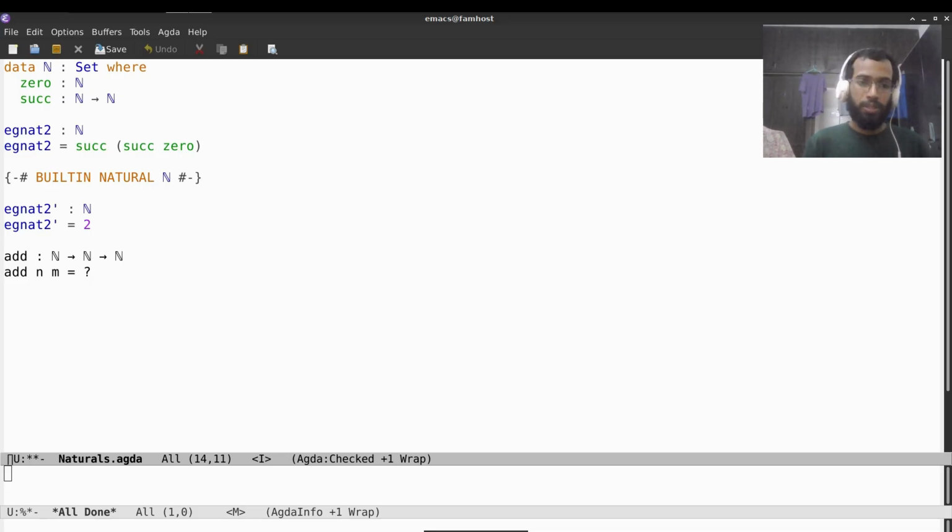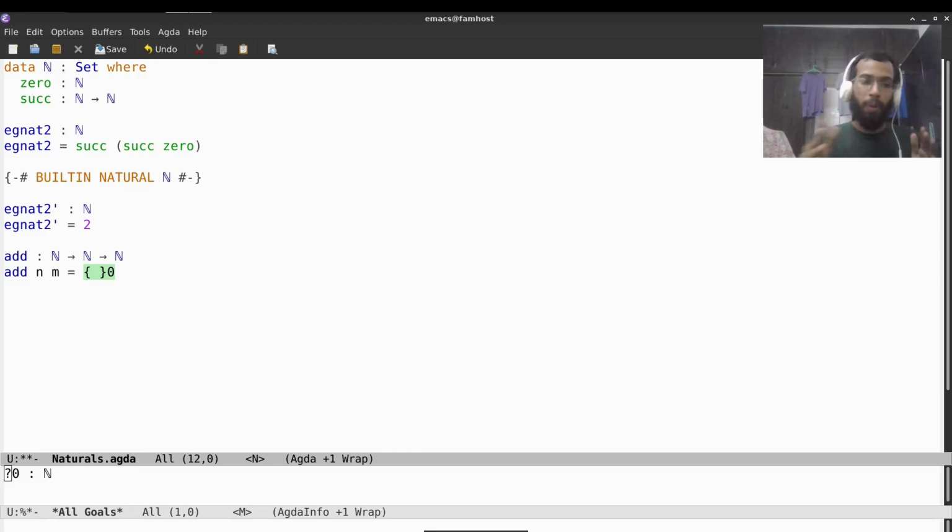I'm just writing a question mark in place of the definition. Why is that? Because if I now load it, Agda will leave a hole in place of that question mark to indicate that we should fill it in before that definition can be considered complete.